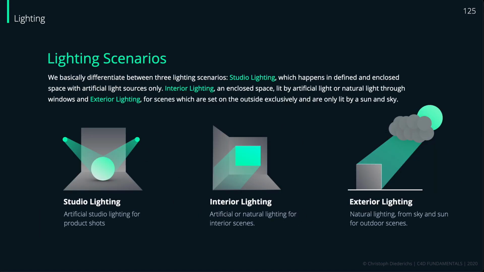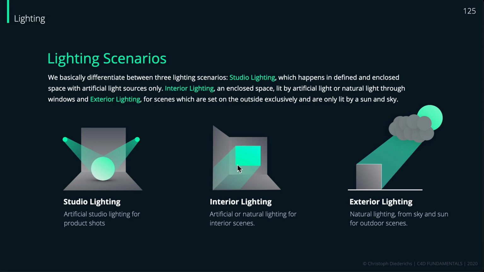And then you have typically three different scenarios in which you can light your scene. So the first thing would be an interior studio lighting setup. This is basically an artificial setup. You can do this to create product shots or anything which is not specifically placed in an interior scene or room. The interior lighting setup, in contrast, would be, for example, to do architectural visualization of an interior.